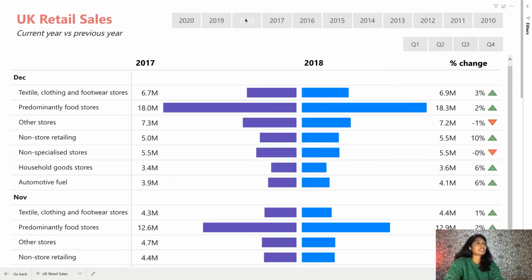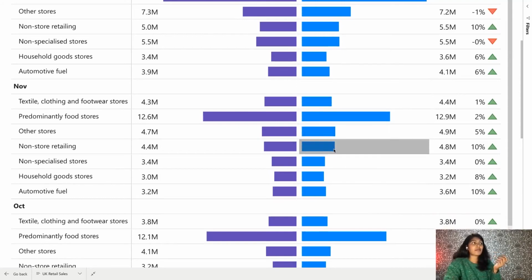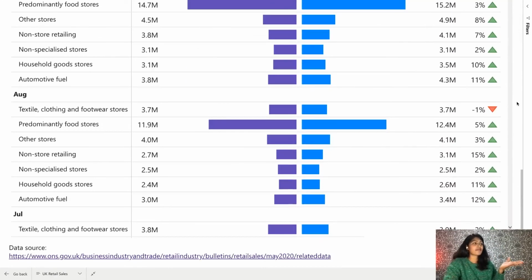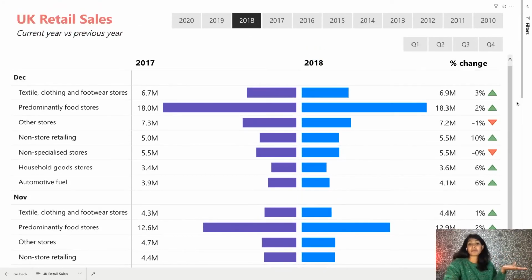For example, if I choose 2018, and I'm using the same font color as the background color for my actual table headers, and instead I used labels on top of it, my dynamic labels. And then I'm using indicators, I'm using data bars, and I've increased the padding on my table. So now this whole visual, which is a matrix visual in Power BI, looks like a completely different visual, but it serves the purpose for whatever I wanted to show there.